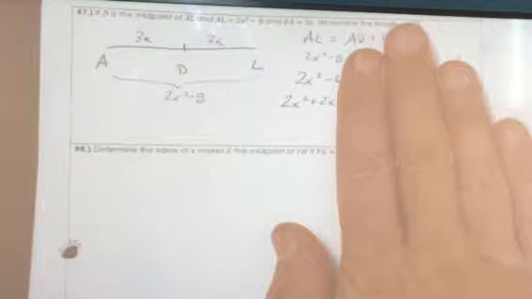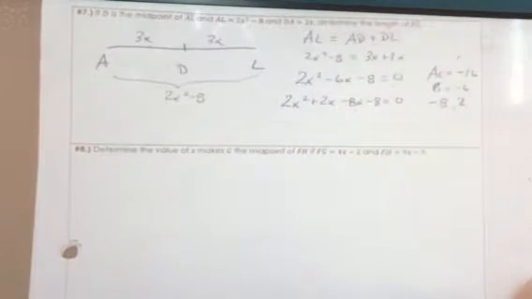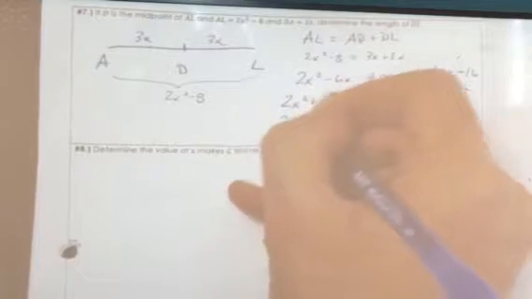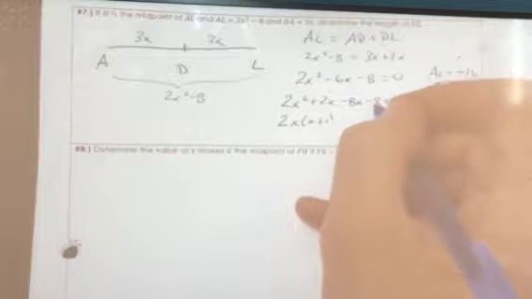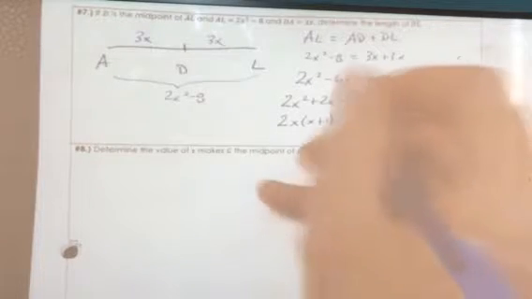So greatest common factor in the front, we can factor out not just x, but 2x. We're left with x plus 1. Now on the back, we can factor out minus 8.